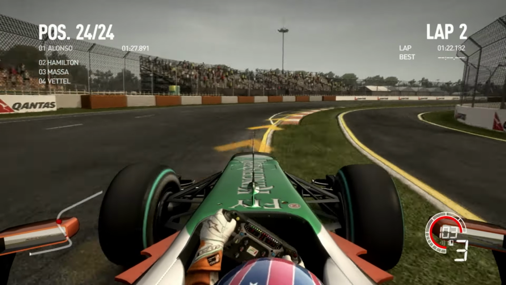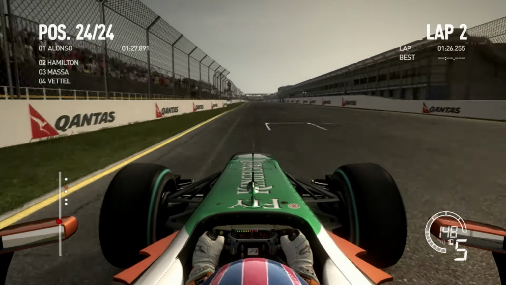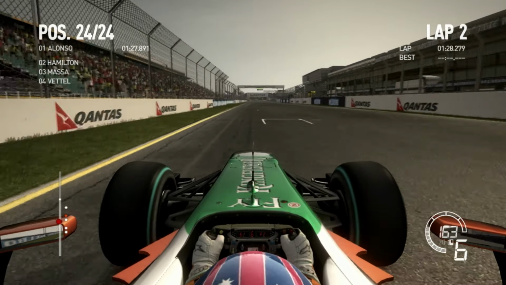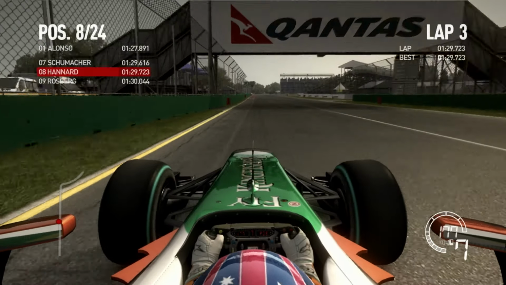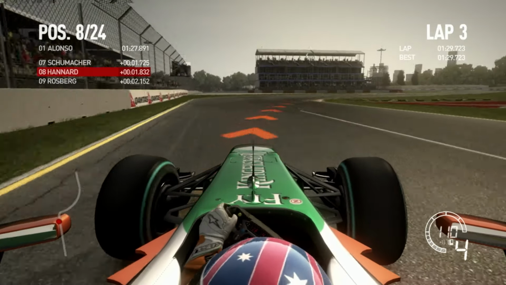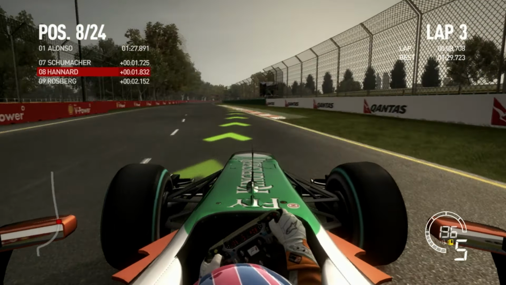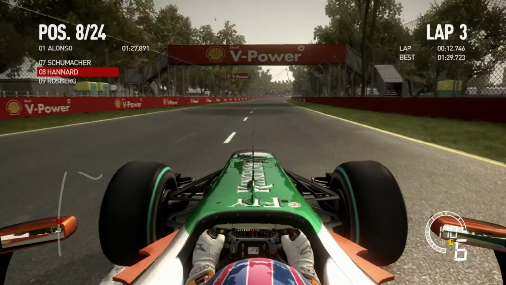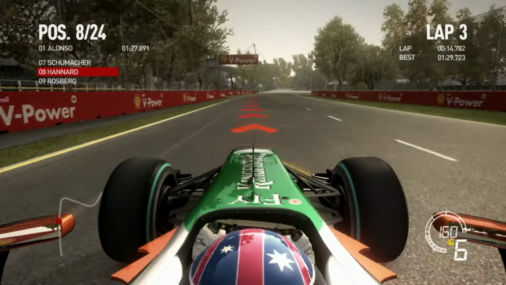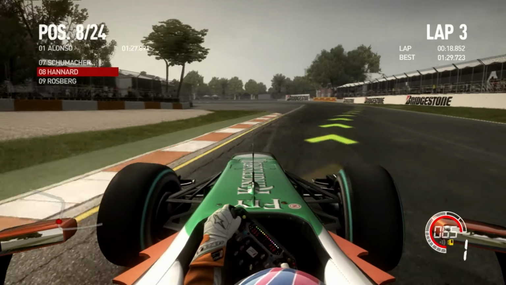But let's see what our benchmark time is. We just don't seem to have enough grip. We'll possibly have to use our front wing flap. Head up to the line. Well, it's P8. To be fair, it's P8, so that should be enough to get through to Q2. But yeah, maybe shows what our pace would be like had we got a perfect lap in there. But we'll return to the garage and we'll see what's what.